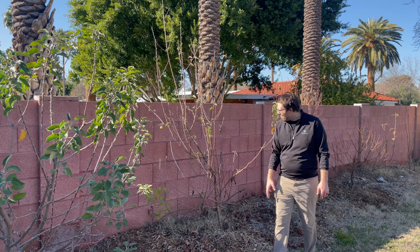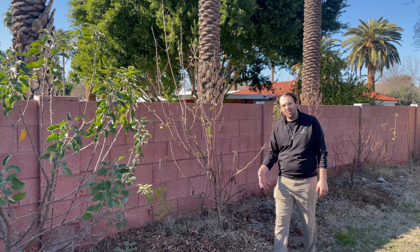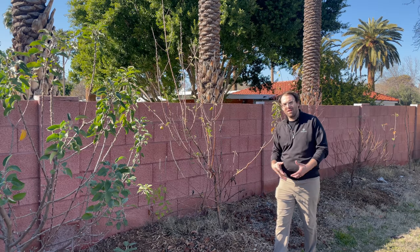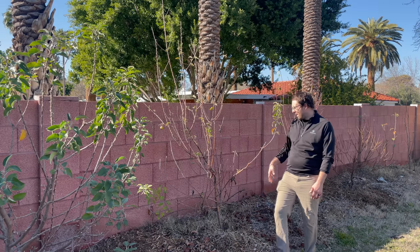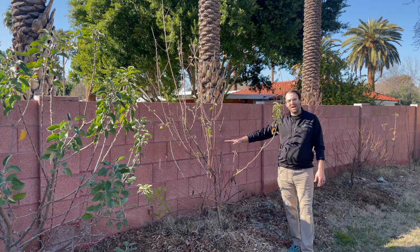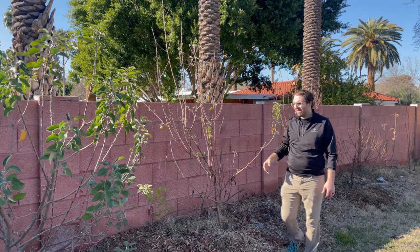So this tree has struggled a little bit since we originally put it in the green yard. It wasn't the best tree when I bought it. It was on super sale at the nursery I buy things from, and I noticed that it had some issues to start out. It has grown a lot though. It started out right around that 3 foot tall range, and it's gotten up to 7 feet or so, but it's really lanky.